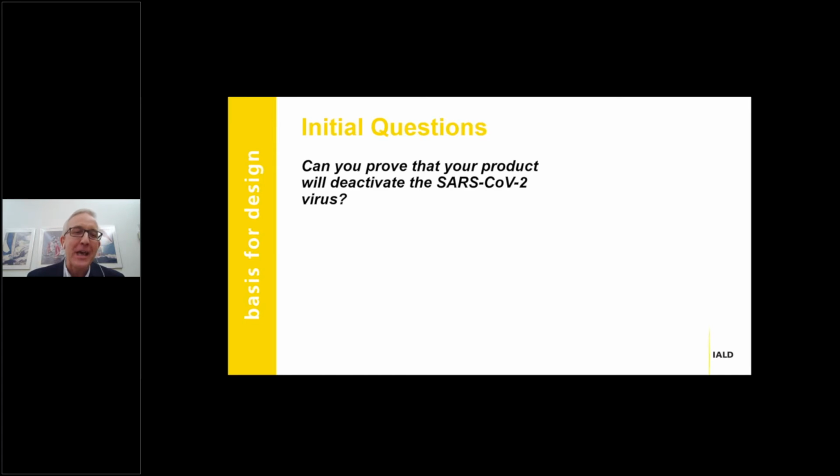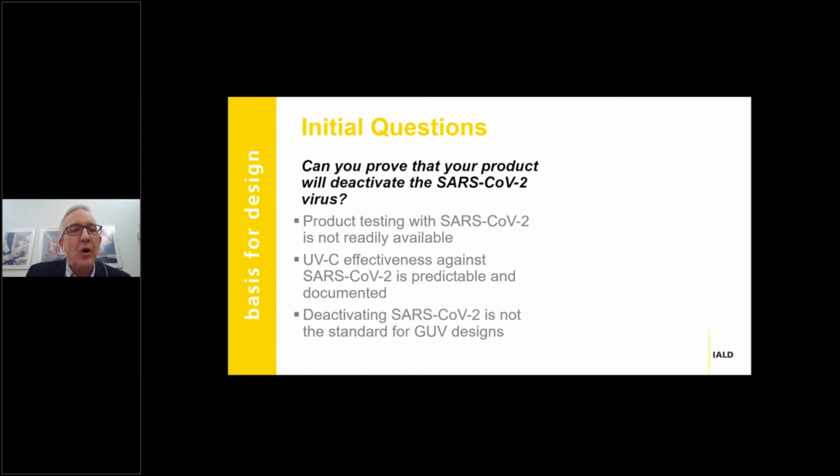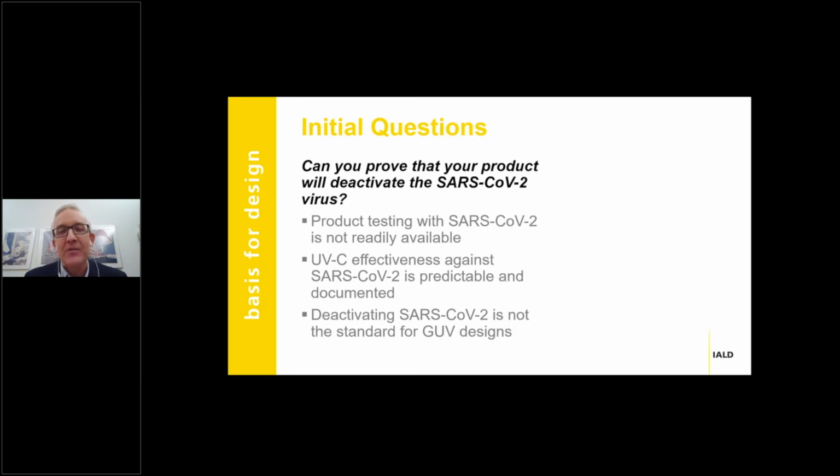I have no doubt that we can, but it is fundamentally unnecessary for GUV products to be tested against a single pathogen, especially SARS-CoV-2, for reasons I'll explain in a moment. Also, due to current restrictions on the handling of SARS-CoV-2 virus, such testing can only be administered by a biosafety level 3 or 4 facility. And needless to say, these labs are quite busy with other matters at the moment, as they should be.